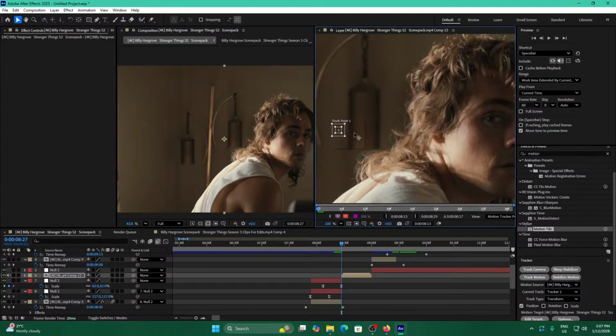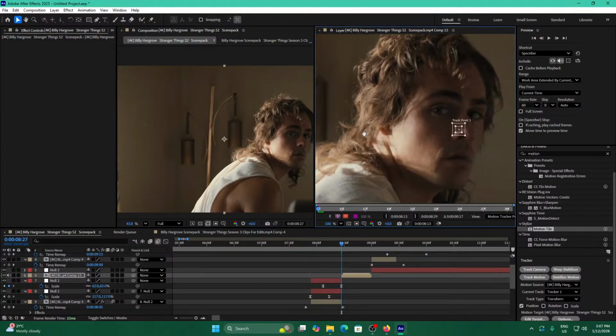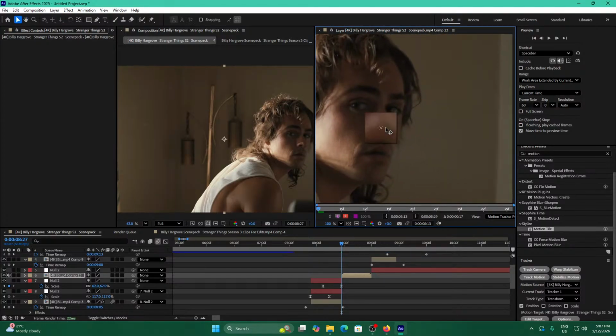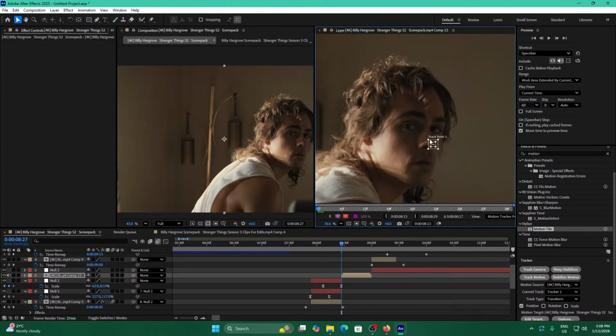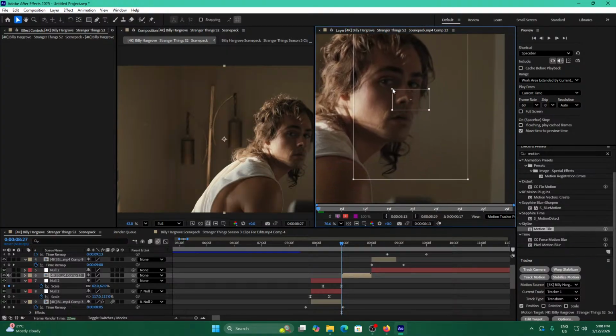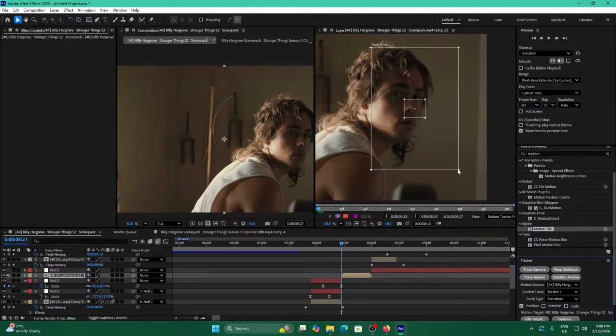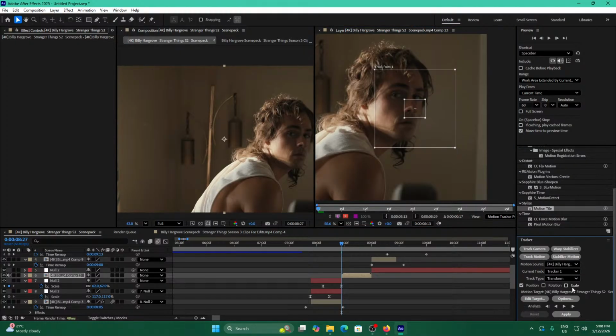Oh, I want to move the whole thing over till it's on the center point of his nose. We'll do right there. Right, maybe a bit higher up, like there. And then we want to expand that out like that probably. Might need to bring that up a bit. And now let's just try going frame by frame.